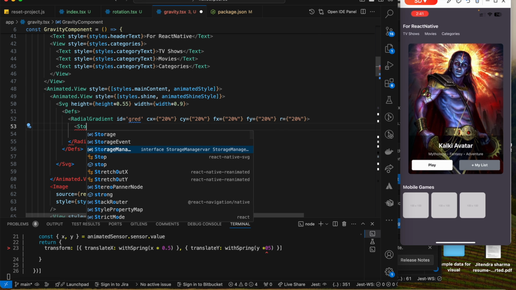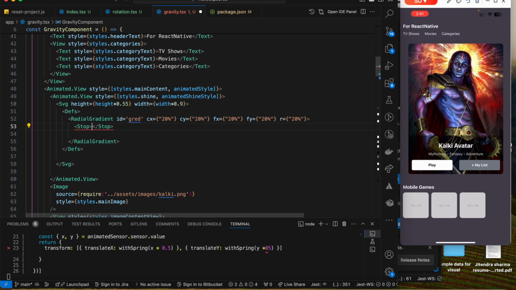Okay, and let's use the stop component. So stop has the offset value, so let's give 0% to it, and it has the stop color, so it would be rgb 255 255 1, and stop opacity as 0, or for testing we can give it as 1.